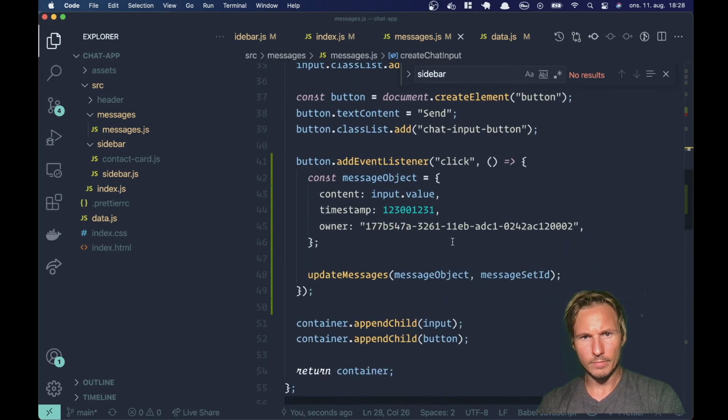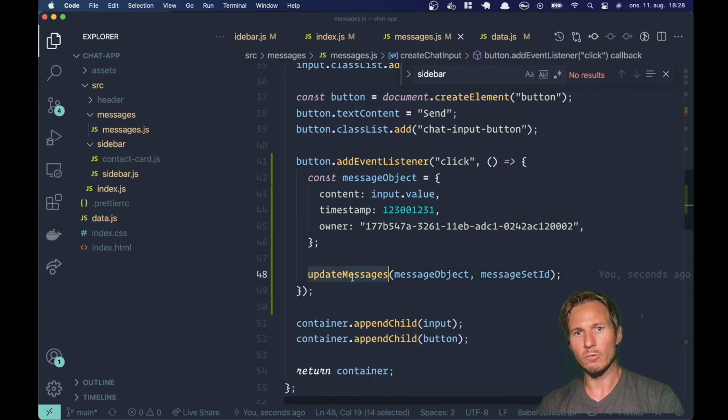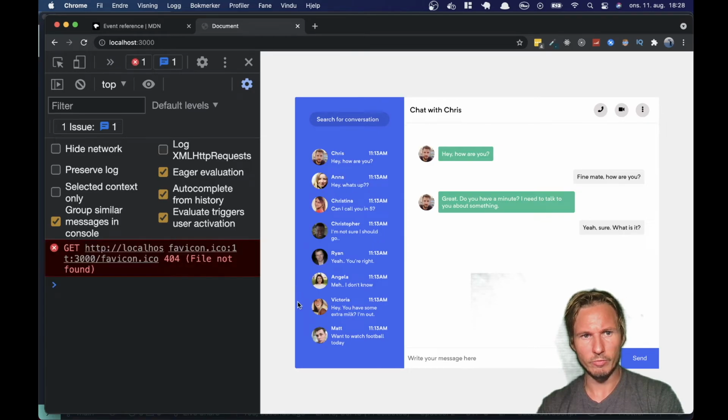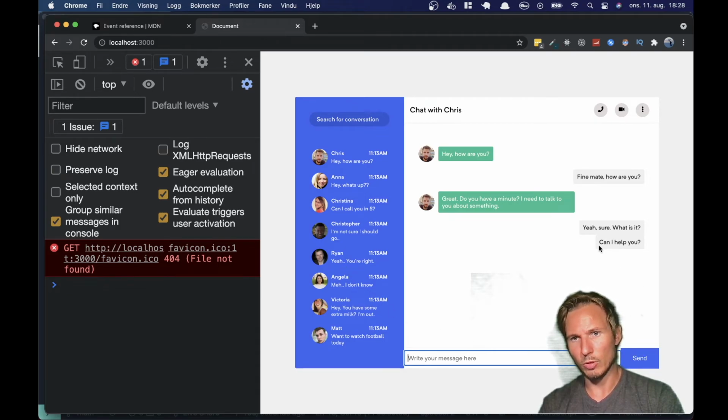Okay. So what should happen now is when we write into the input field and click on the send button, we should update the messages and re-render. So let's see if we did everything correctly. Hit refresh. And we'll go ahead and put our messages in the box and hit send, and you can see it showed up here right under the other message.